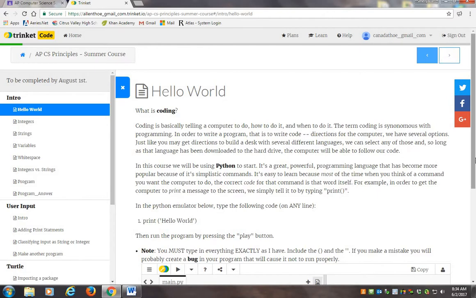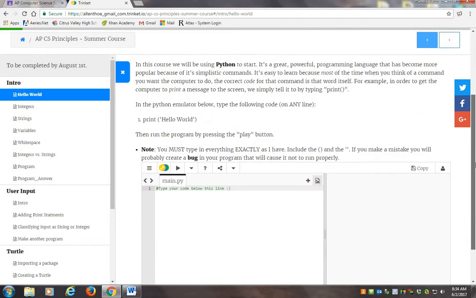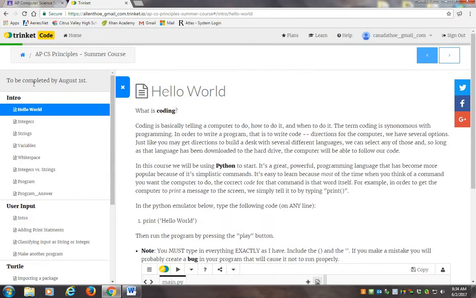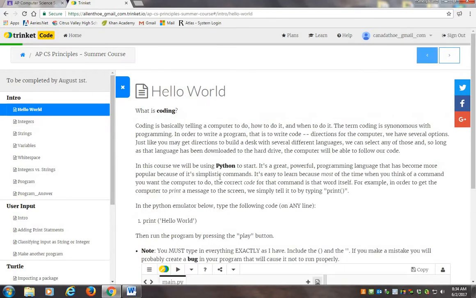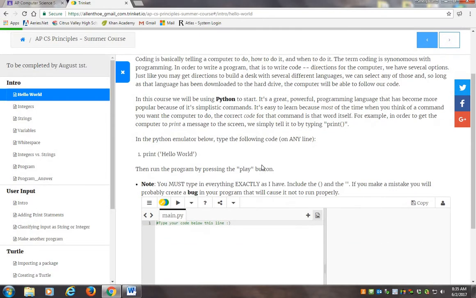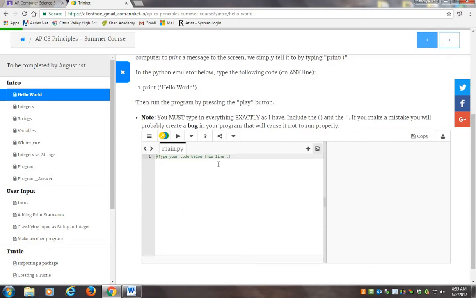And this will take you to my pages that I've created for you. And the way it works is that the left-hand side is basically all the topics, and within the topics, there's several different pages. Each page will have its own set of directions, and on the page, so let's look at the first page here. It says Hello World. It basically will explain what the point of this lesson is and what I want you to learn out of it. And as you go through and read, I'll let you read that on your own.